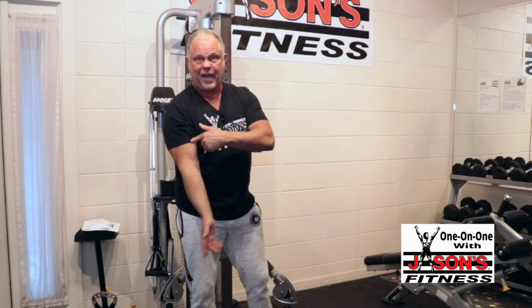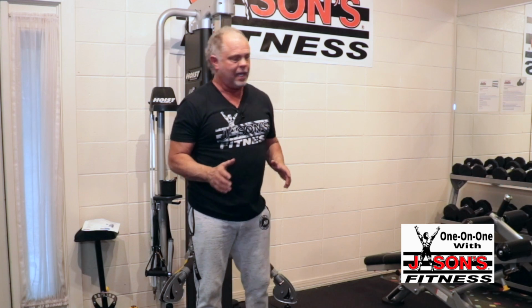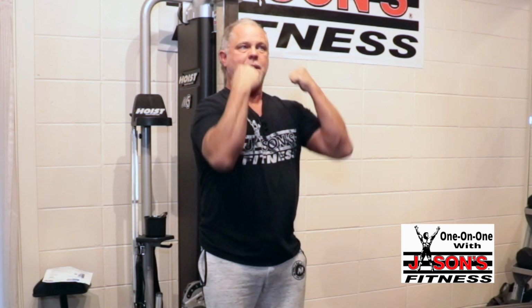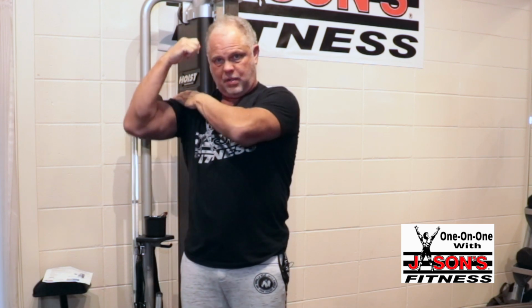It's a curling device. Now, you see people in gyms, and it doesn't matter if they're some kind of meathead or if they're a newbie, they'll start swinging, or at the top, they'll do this. And when your elbows leave your side and come up, that's front deltoid. That's what that muscle does, right there, okay? That's fine if you're working front deltoid, but if you think you're working biceps, you're wasting energy.